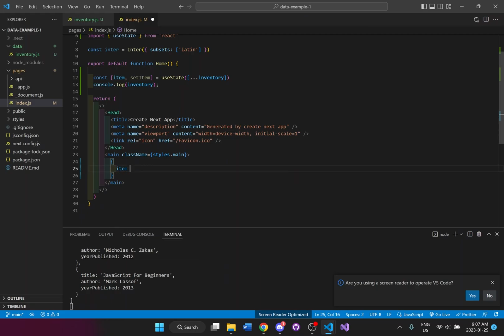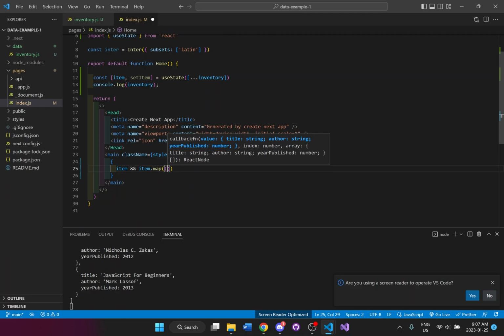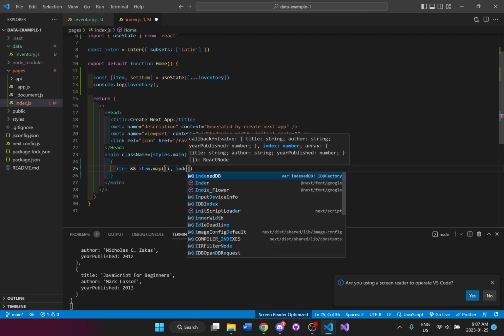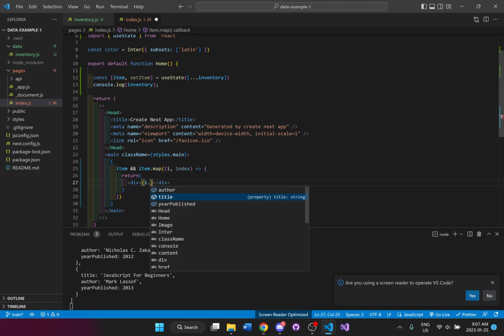So now we can call item right down here and loop through all of the information. So we could check to see if there's anything in the item, and if there is, we're going to map through it, and I'll say i and index. And what we're going to do now is I'm going to return a div here, and I'll say in curly brace brackets here, I'll have to call i again, dot, and you can see it gives you all of these other keys that we can call, so we can actually get the value.